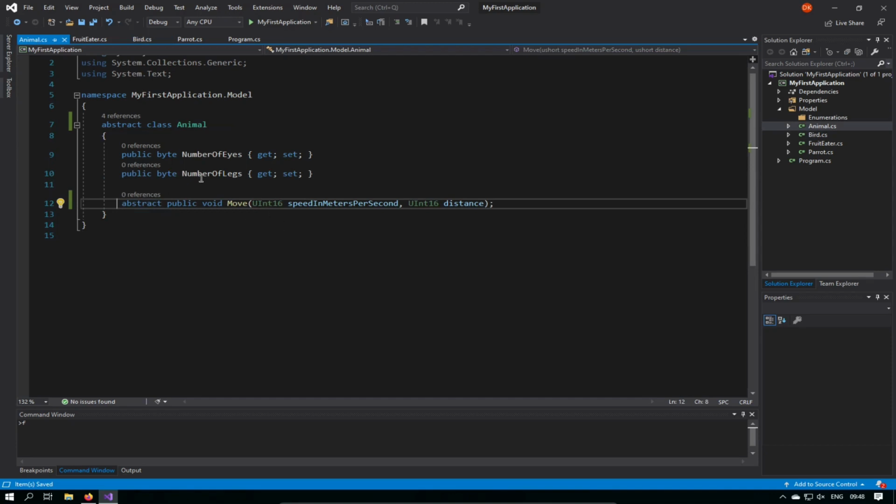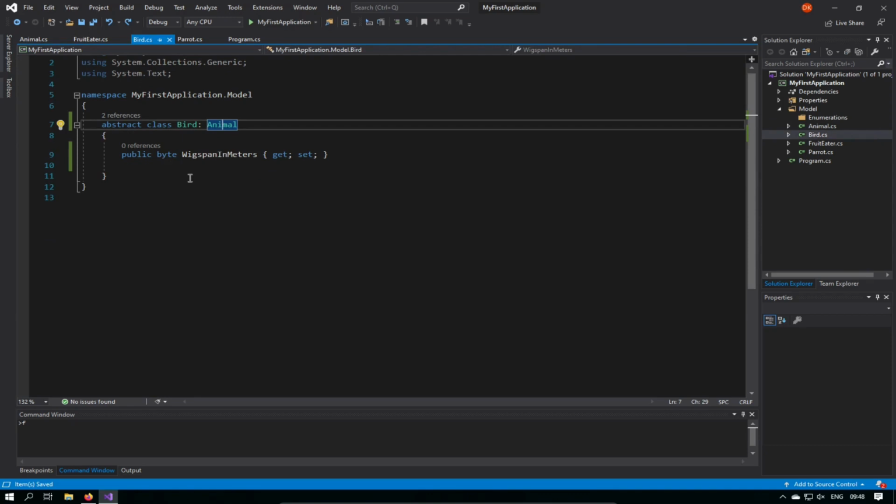That says whoever is inheriting from animal must implement a method named move. But I am now in a class that's inheriting from animal, and it's not giving me any errors. It's not telling me I need to create a move. The reason is because I made it also abstract.